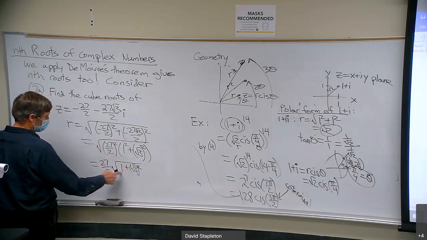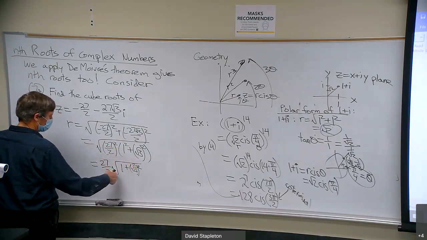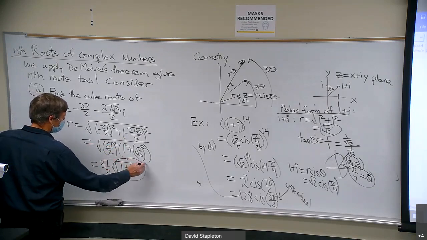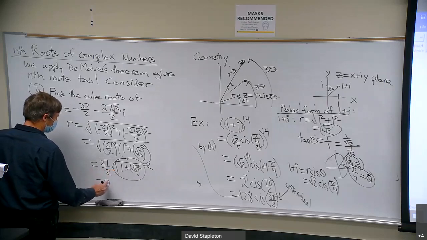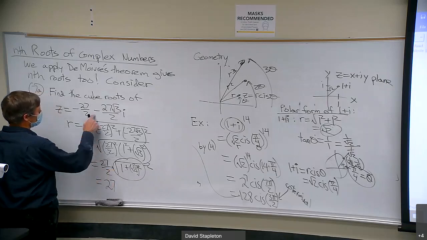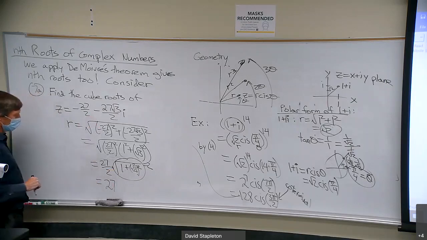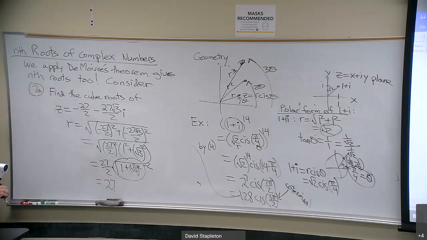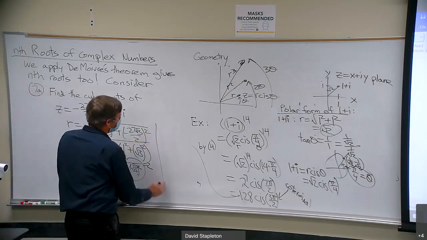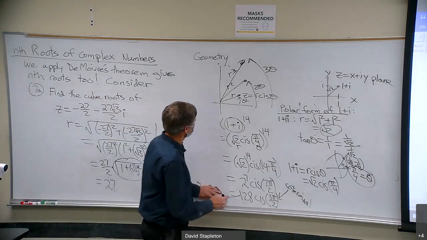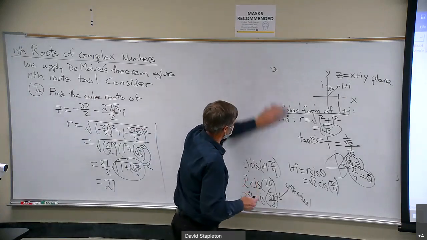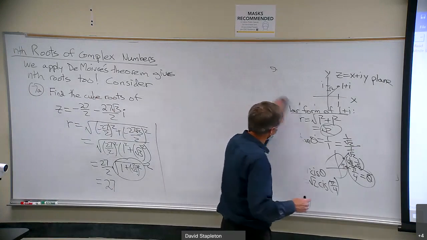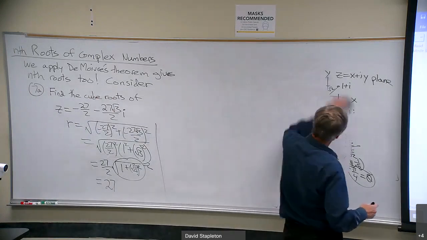And let's see, this is 1 plus 3 is 4, square root is 2. 27 halves times 2 just gives 27. So r is equal to 27. This complex number is actually 27 units from the origin of the complex plane. That's part of its polar form. I also need theta, right? But I need the polar form to compute the roots. I really do. It's hard without it.